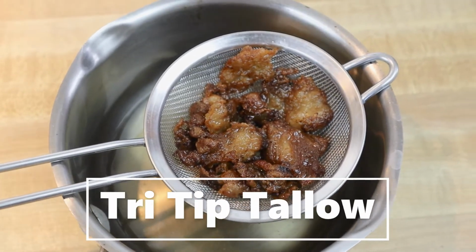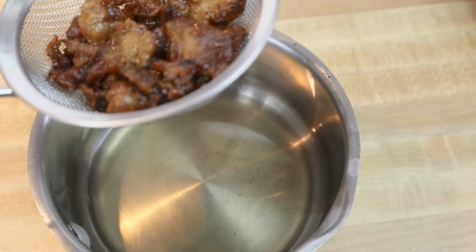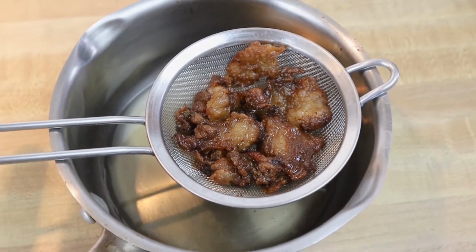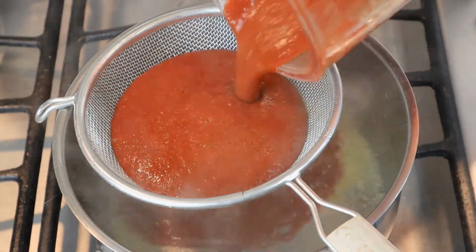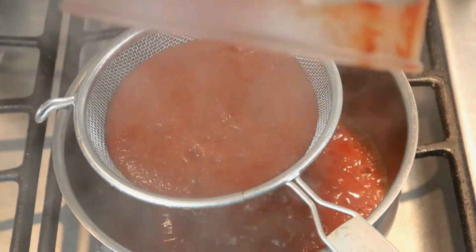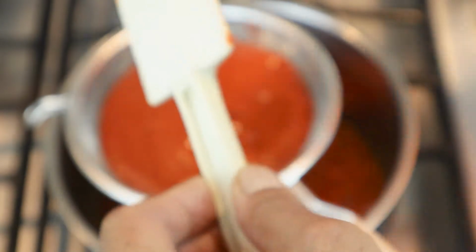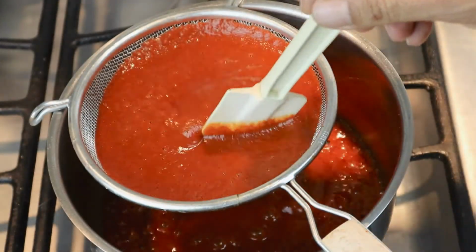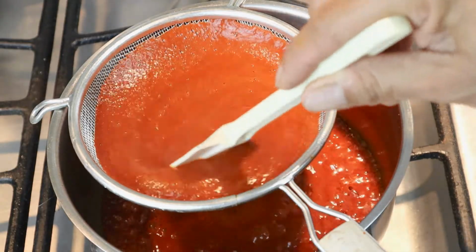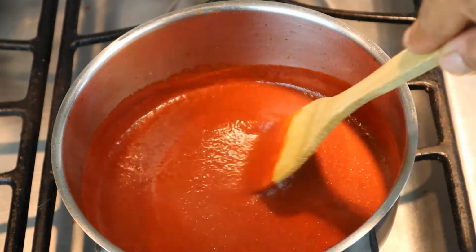Here's our tri-tip tallow. We didn't get much, but it's gonna do the job. Get all that sauce in there. We're gonna continue to cook the sauce until it's the right consistency.